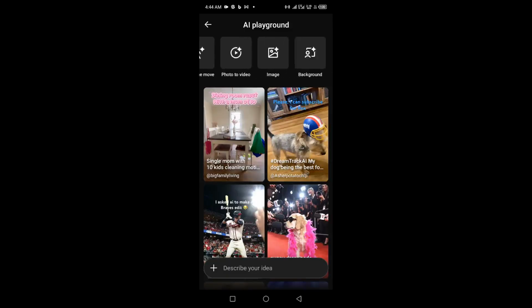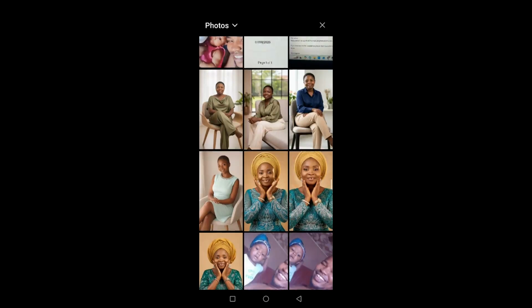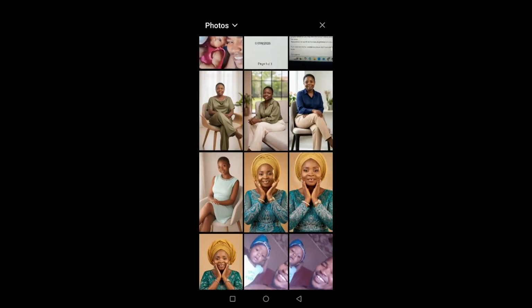But for this particular video, our focus is going to be on photo to video. Now I'm going to click on this. Remember, you might have already gotten your script down. After that, I'm going to bring in the picture and get it generated. So now I'm going to click on photo to video. From here, I'm going to scroll down and select the particular picture I want to use. Okay, let's say this is the picture I want to use. I want to make use of any of the pictures here.